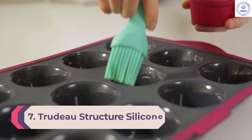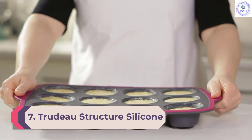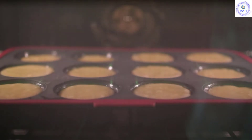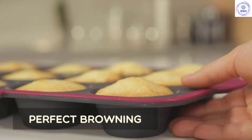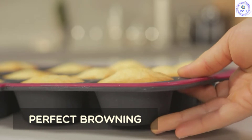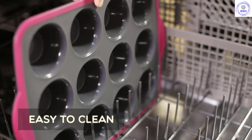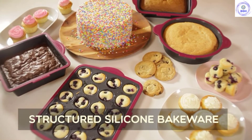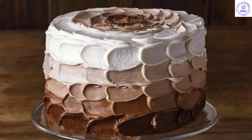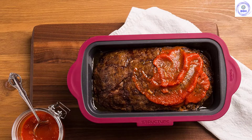Number 7: Trudeau Structure Silicone. The Trudeau Structured Silicone Pan is great for substantial bakes where a large baking pan is key. This loaf pan turns out hefty quick bread with its deep, tall walls. Compared to the other silicone pan we tested, the Trudeau is designed for large, airy bread and sandwich loaves as opposed to rectangular, dense bread. We liked the handles and metal frame that holds the shape of this pan, and found it easy to clean. It also requires no grease for a smooth loaf turnout.